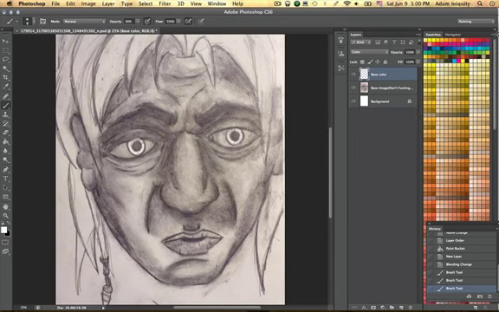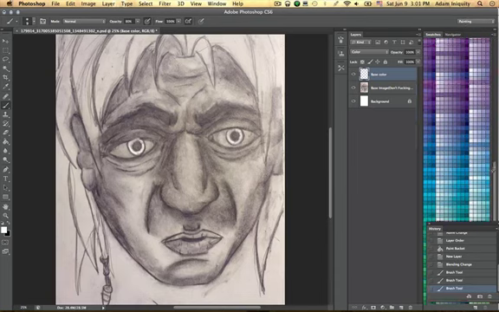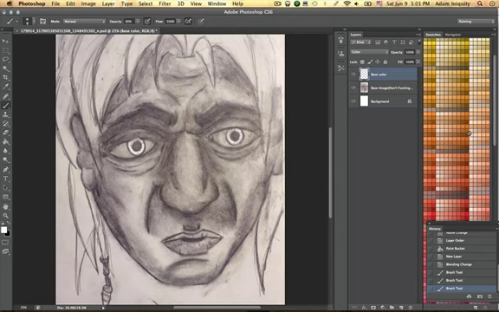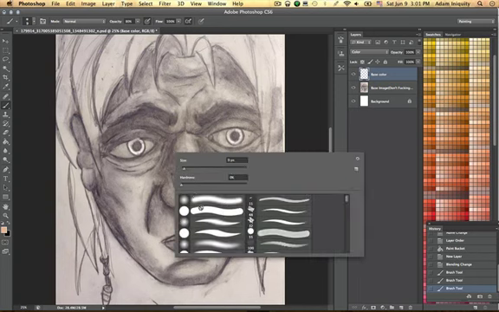I have this selected to painting. This is basically the tool presets. I have painting because it has what I need out of it. I don't do 3D as much. But I'm going to select something that looks like a flesh color. This looks alright. Like I said, soft brush.